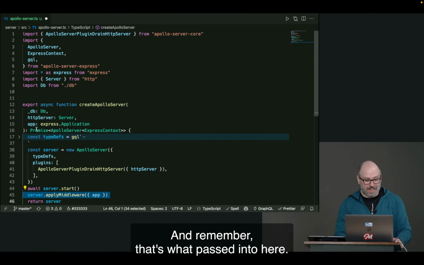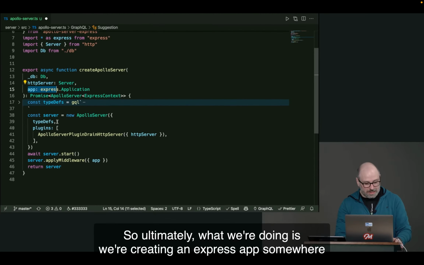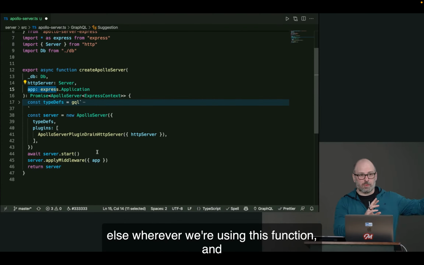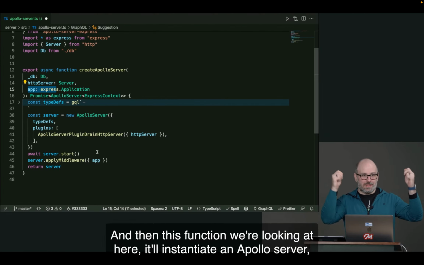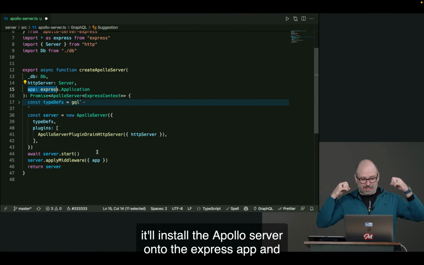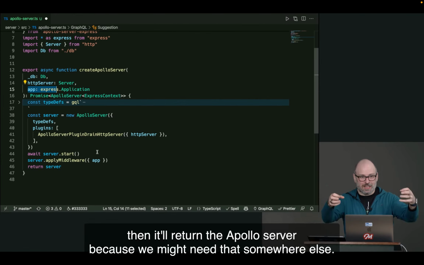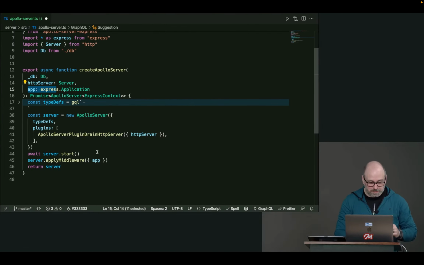And remember, that's what is passed into here. So ultimately, we're creating an Express app somewhere else, wherever we're using this function, and we're passing it in to create Apollo server. And then this function we're looking at here will instantiate an Apollo server, install the Apollo server onto the Express app, and then return the Apollo server, because we might need that somewhere else.